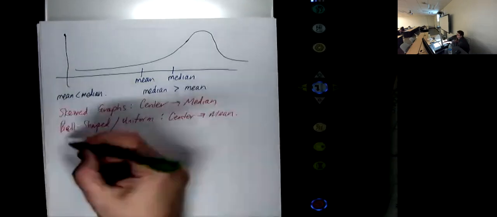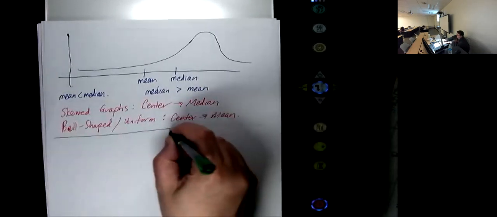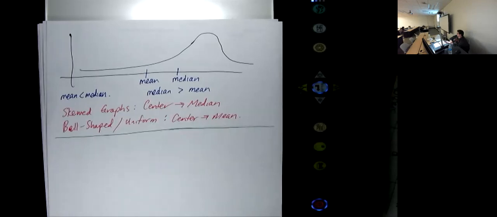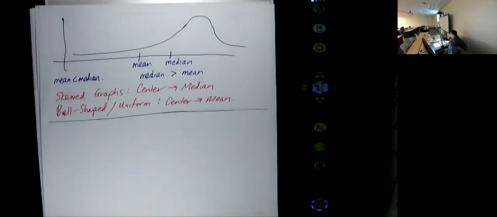Okay, so what does all this mean? What's a good question? Maybe I'll just use the data I have in the set. I'm trying to think of a question that'll be good, that's bell shaped.